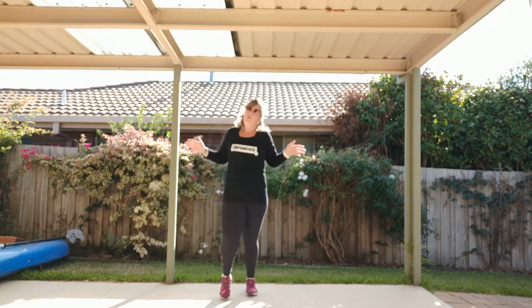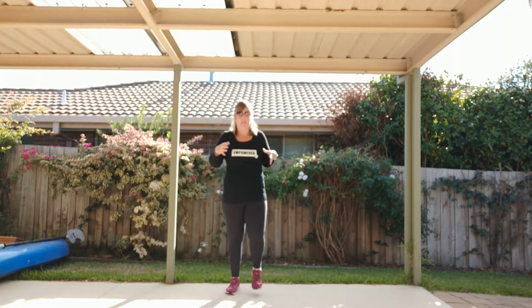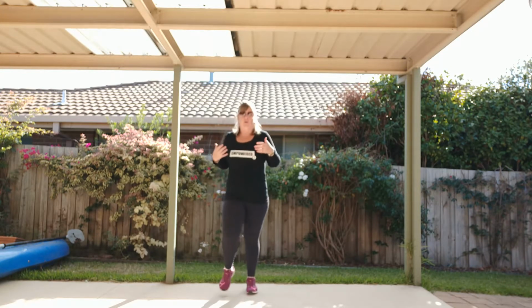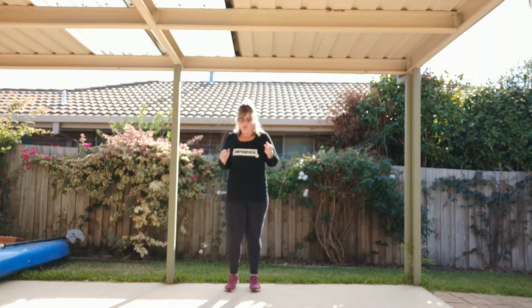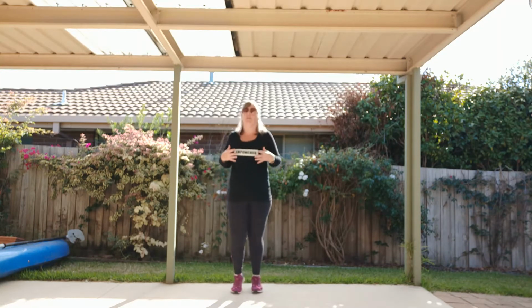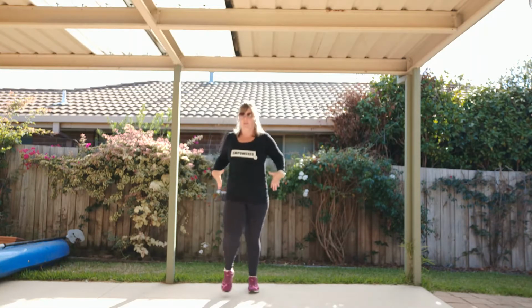It's a beautiful sunny day, and today we are going to do a standing ab workout. Let's face it, a lot of us don't like getting down on the floor working out our abs, and I know as a mum, after having a couple of kids, it is the part I really want to target the most. So today I'm going to show you my favourite exercises I do while standing up, still working that ab, but also working that lower and upper body.